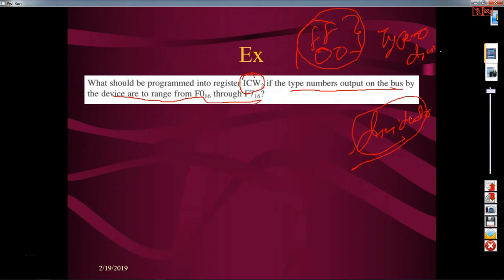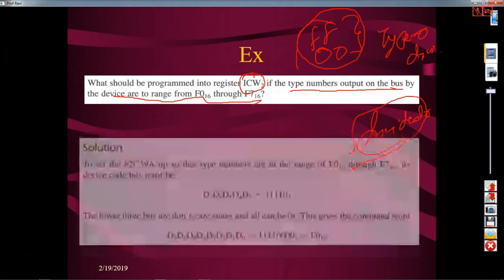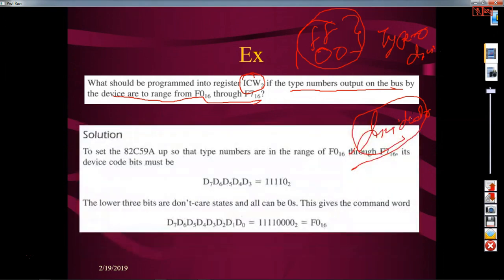Then the type of the interrupt can be initialized in this ICW2. So F0, if you take this as 1 1 1 1, then the rest you can take as 0. So F0 means D7 D6 D5 D4 are 1 1 1 1, and the lower 3 bits are don't care, that is not used, that is used by 8085, so don't worry about it.